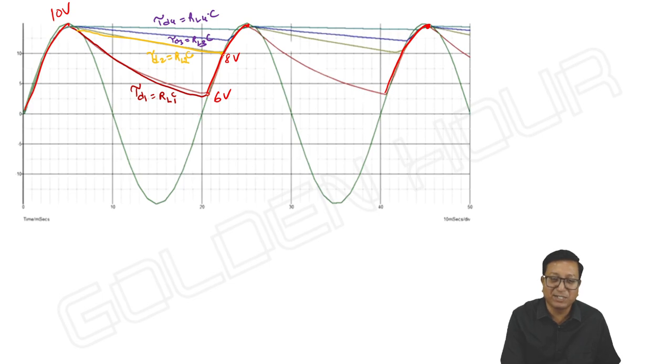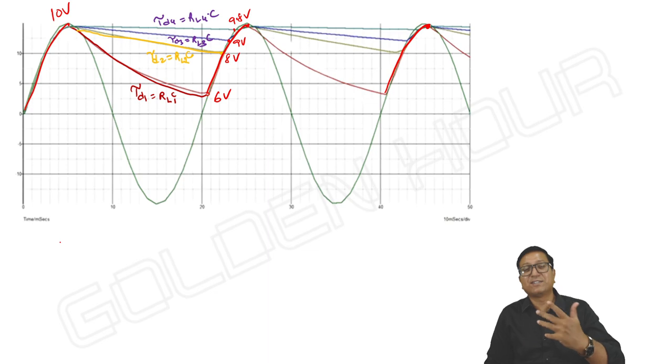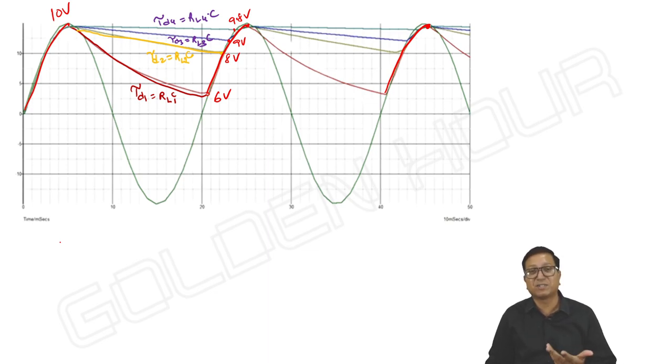By then the input is exceeding 8 volts. That's the idea. In the third case, it may be some 9.5 volts or 9 volts, and here it may be some 9.8 volts, something like that. So the discharging time constant RL should be as large as possible. If RL is very large, we can see better results. Ideally, large means infinite. If RL is infinite, the output is 5 volts DC.